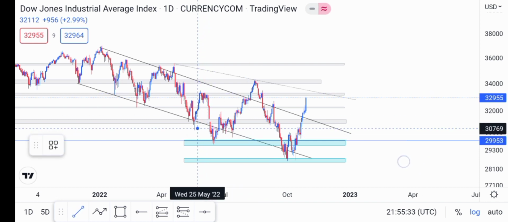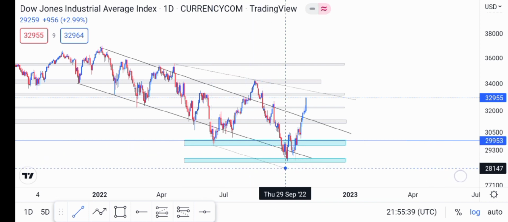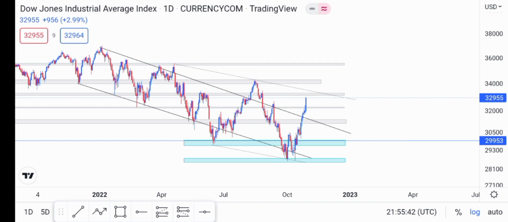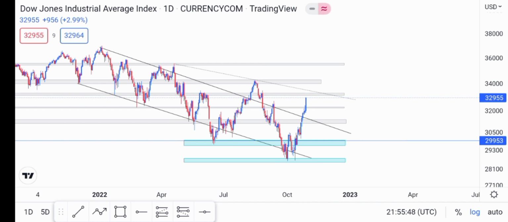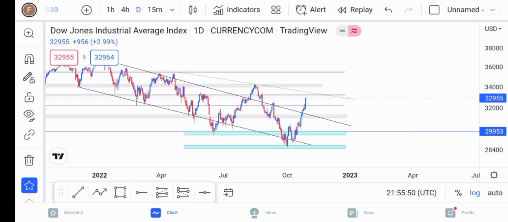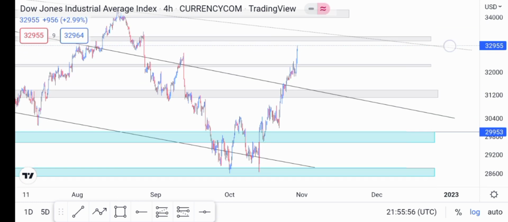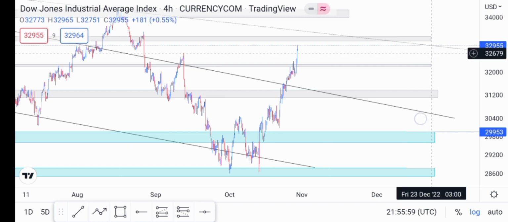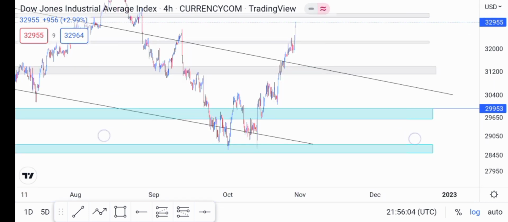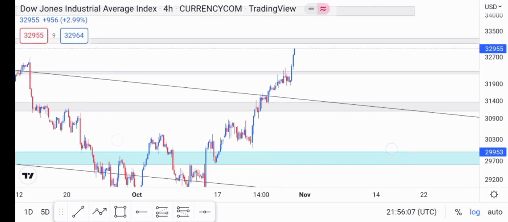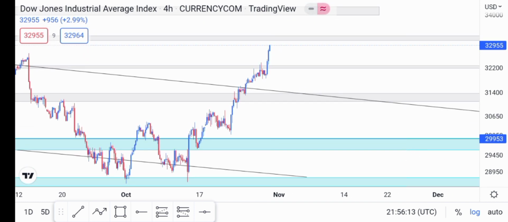So this one is not usually included. I made a mistake. So let us move to the 4 hour time frame and let us not complicate our chart. Okay, so let me remove this one as we know that we're going to push to the upper side up until right over here. So let me remove this dotted line and zoom in on the current price that I'm seeing.